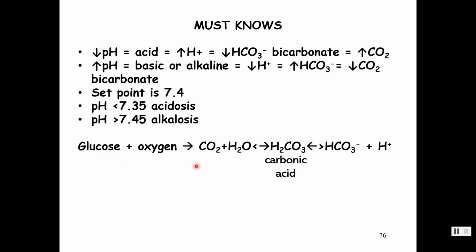And then our one formula, so glucose or whatever food we've eaten, in the presence of oxygen, we go through that cellular respiration. Our waste products are carbon dioxide and water. Those two things will form carbonic acid. Carbonic anhydrase is the enzyme that will catalyze this reaction and make it go faster, but this reaction will happen on its own. And then carbonic acid is a weak acid, and so we get that bicarbonate ion and that hydrogen ion. So I'm hoping that you know all those things.